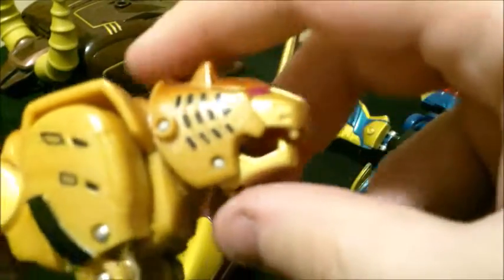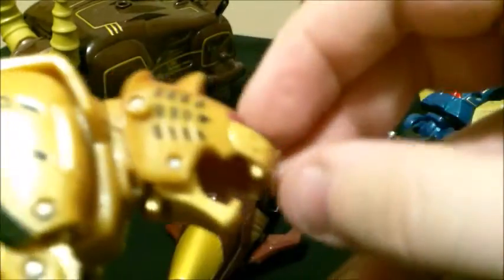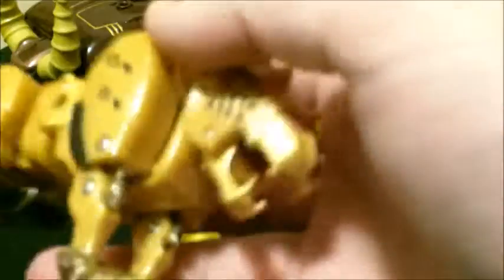Articulation: its mouth does open and close, although it looks kind of dirty with the mouth closed so you can't really close it completely. Head does rotate and is on a little hinge so you can look up and down. Legs do go outward slightly, forward, and back. You get a knee that goes forward and back, and a foot hinge. Back leg is about the same — can go a bit further back but can't go forward at all. It's got a hinge going back, and there's also a hinge in the middle because it forms an arm layer for the elbow. The tails are made of rubber and do stick off in weird directions from just being old.